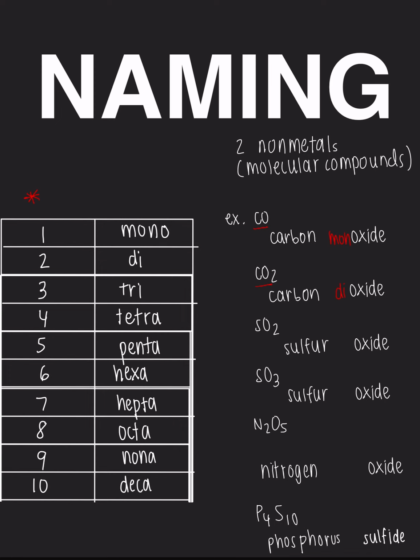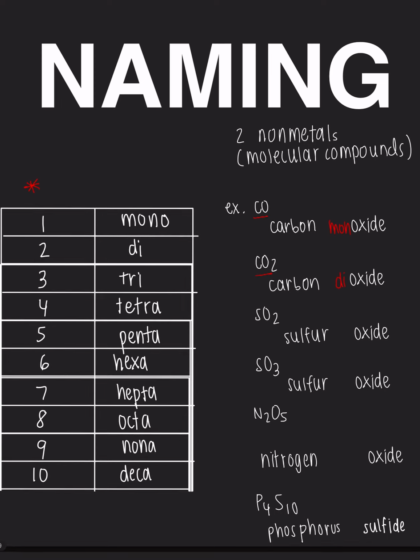So next you have sulfur. Again, you're not going to put monosulfur. You're just going to say sulfur. And then you have 2 oxygens. So it's going to be dioxide. In this case, again, I'm showing you the change. You can have SO2, but you could also have SO3. So this one is going to be trioxide. Okay, and yes, this is supposed to be a little space between them. I think I smushed them together.